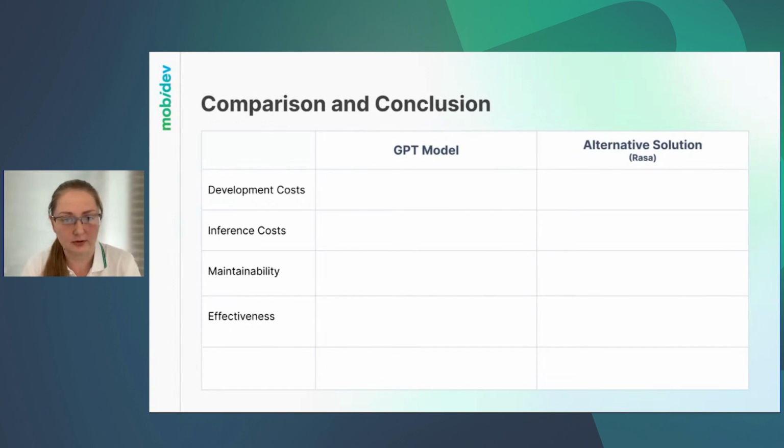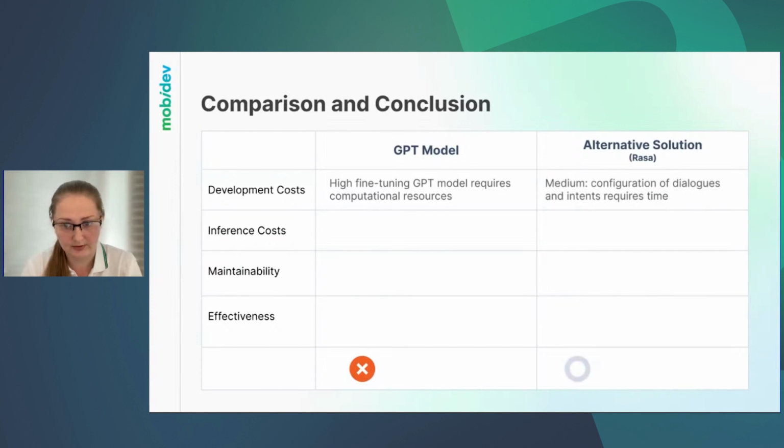But let's get back to the comparison which we have after the case study. Development costs. Once again, the same thing. The alternative solution is free, but it takes much more time because at this stage we need to spend some time on defining all the configuration, finding proper intents, dialogues, and so on. So this is a bit worse than just gathering all the logs, feeding it to the model, and that's it.